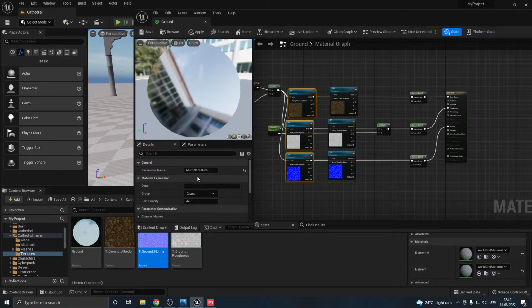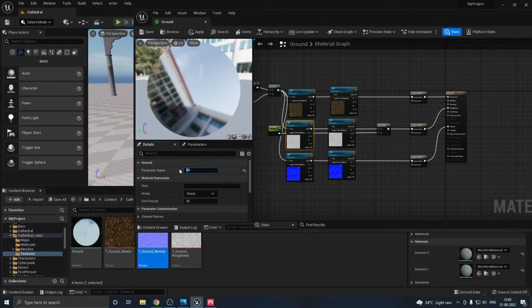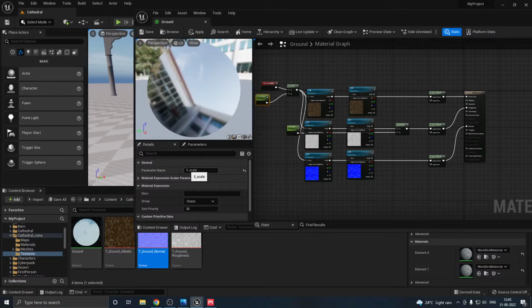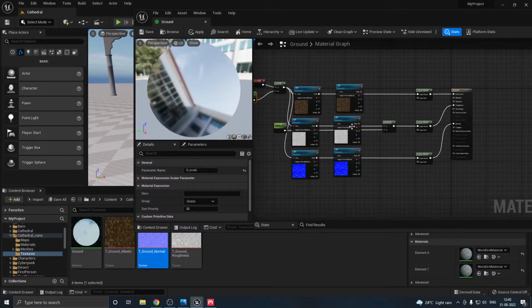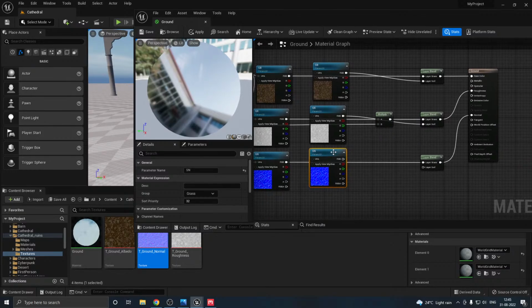We need these three to, okay. This is grass one, these are soil one. So okay, this goes to layer soil. Same goes to layer soil.